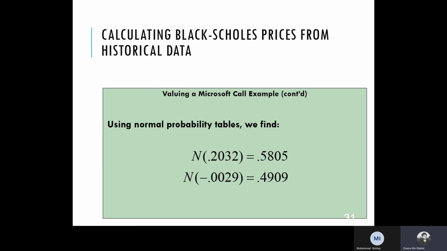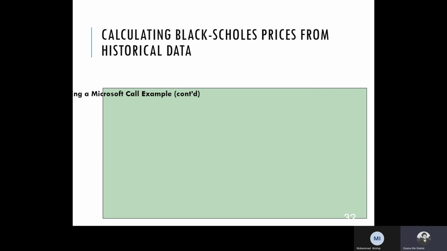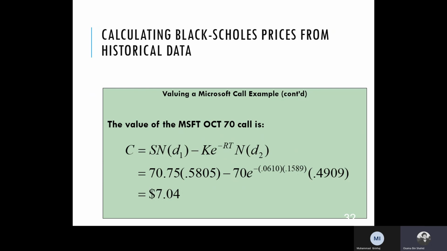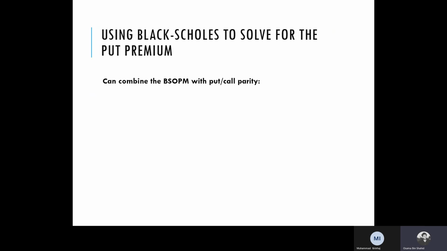You can also calculate this right now from your financial calculator or Excel, or from the normal distribution probability table, which you can access from your books. Next, we just put these values in and we will get $7.04. So this means that this option's premium is valued at $0.04. If we have to buy an option, it means that we can buy this at $0.04. So this is about the call option.